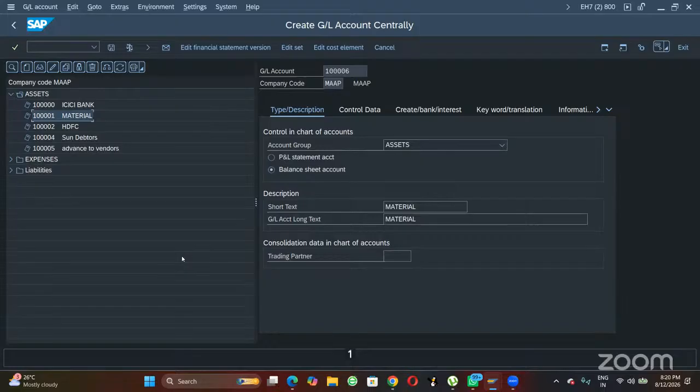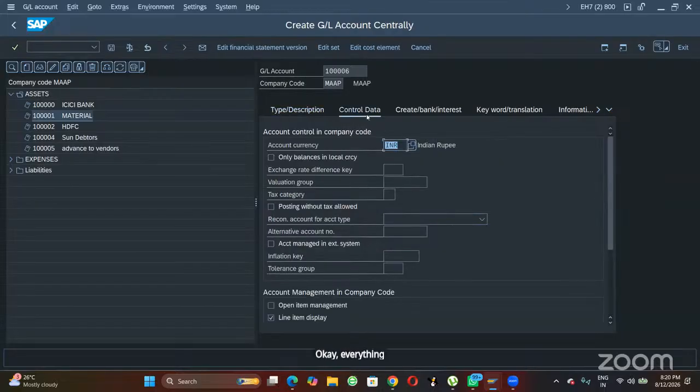1,06,000, enter. So what is our asset? Machinery. Okay, everything is same.